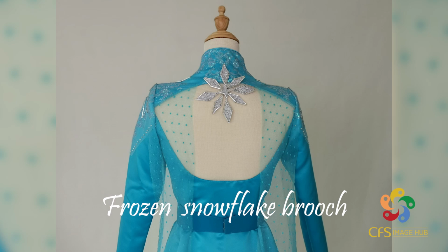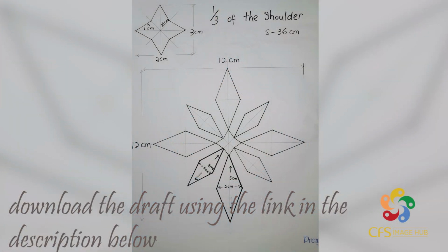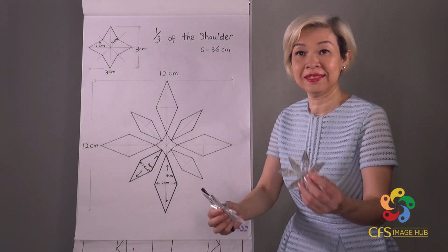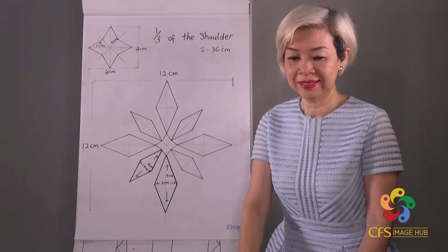Hi everyone, today I would like to show you how to make a frozen Elsa snowflake brooch. It is inspired from the snowflake design at the back of Elsa's overcoat. Here we are, the most wanted snowflake brooches.